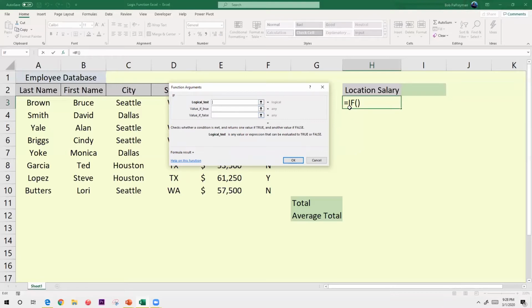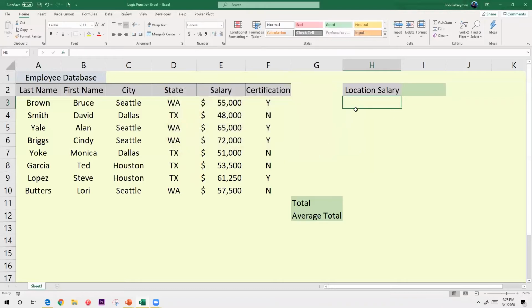You can see it already has the equal if and then open and close parentheses already. It's just asking or looking for the other information. These little help things with Excel with the different functions are great. I actually like to type it in right into the cell itself. So I'm going to click on cancel and go ahead and click right on the H3.